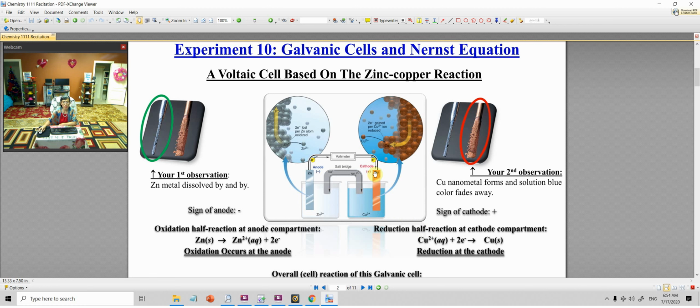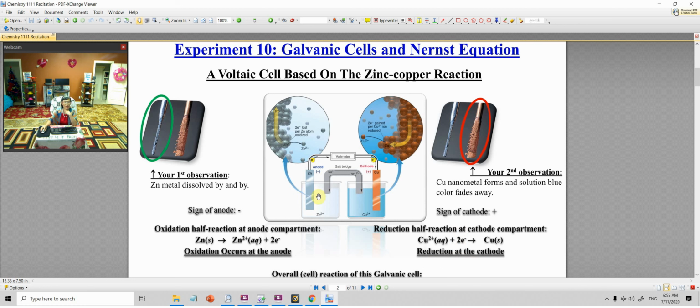For example, your copper 2 plus aqueous will gain 2 electrons to produce copper metal. What you are going to see is that your copper solution's blue color fades and eventually becomes colorless. You're also going to see lots of little tiny particles deposit on your copper electrode. So that's your observation. Copper nanoparticles are actually going to be formed. Your blue solution is going to fade away sooner or later. This reaction is called the reduction reaction. The reduction reaction occurs on your cathode. Lots of times we say red cat.